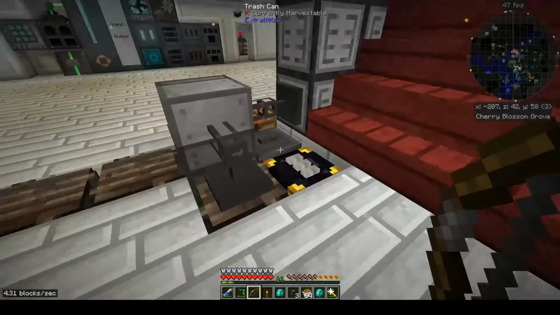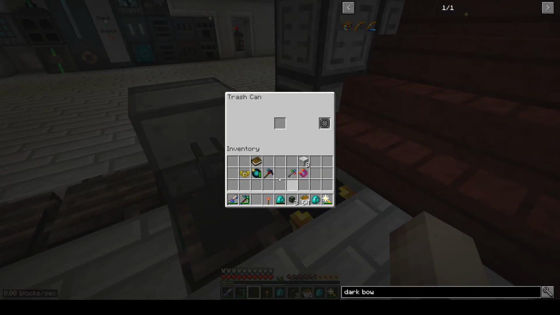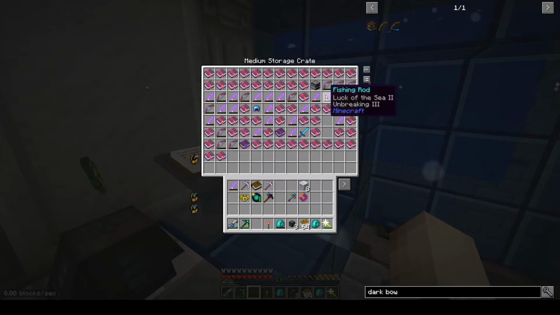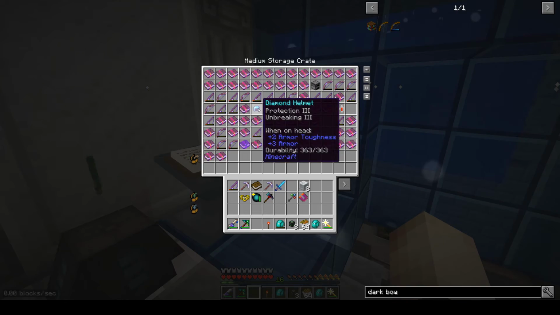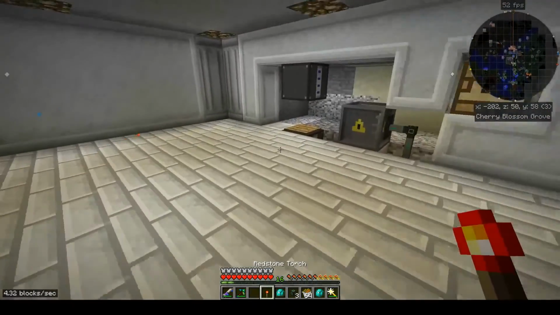The rest of these guys I'm just going to toss. Bow's gone, fishing rod, bow, and so on. And I'll grab a few more of these. But we're going to have to create nutrient distillation. There's Efficiency 3. Anything else of juiciness? Yeah, let's grab this here. Oh, and there's Protection 3, which helps. So we're going to have to create nutrient distillation.